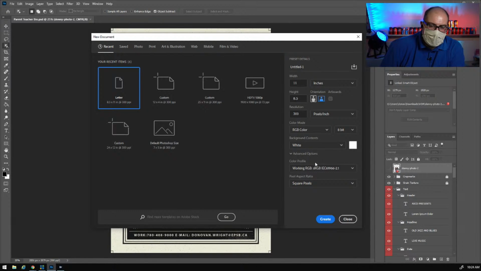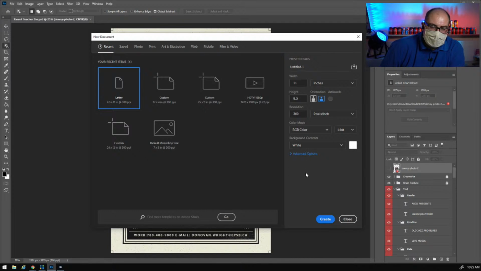So we're going to leave it with RGB color. We're going to leave it in 8-bit. You could go as high as 32-bit. It just, again, gives you a bunch of different quality options. The standard is 8-bit for now, though. And our background is going to stay as a white background. You could do a transparent background. You could give it a color. We're just going to stick with white for now.